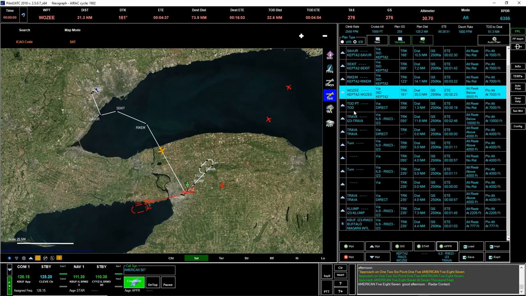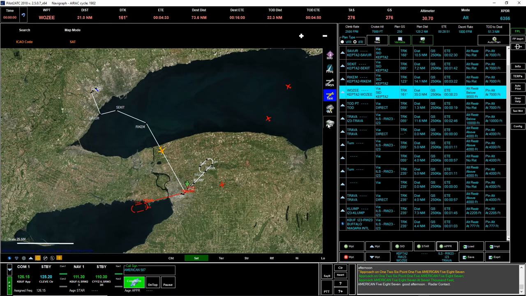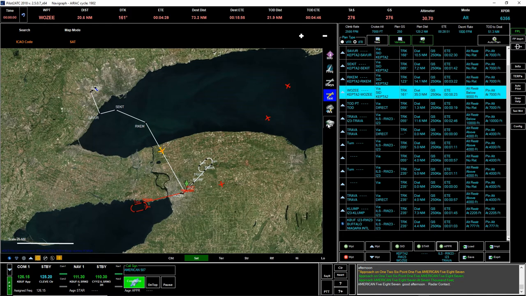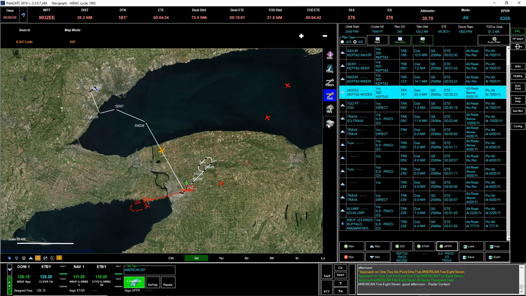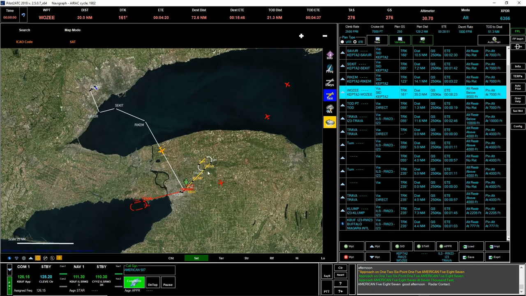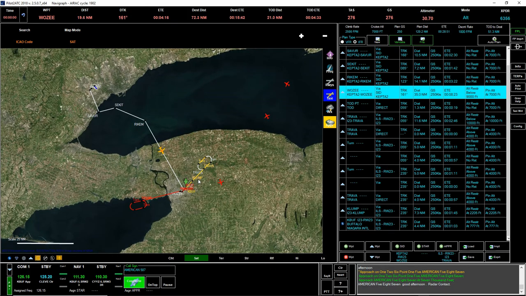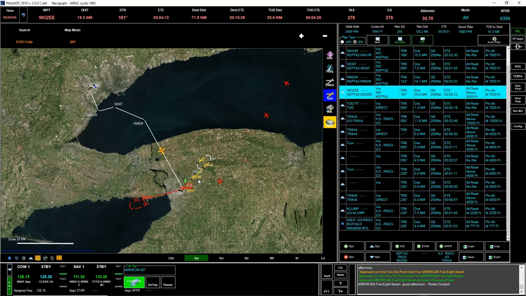And one of the other things that I like about it is, as we have a missed approach later on and the air traffic controller gives us a whole bunch of different instructions, it's hard to figure out what they've told you and where you are. You push this little approach button here, and it'll show you the exact approach currently programmed into your flight management system. But also, when you switch to being directed by the air traffic controller, it'll also draw it out.